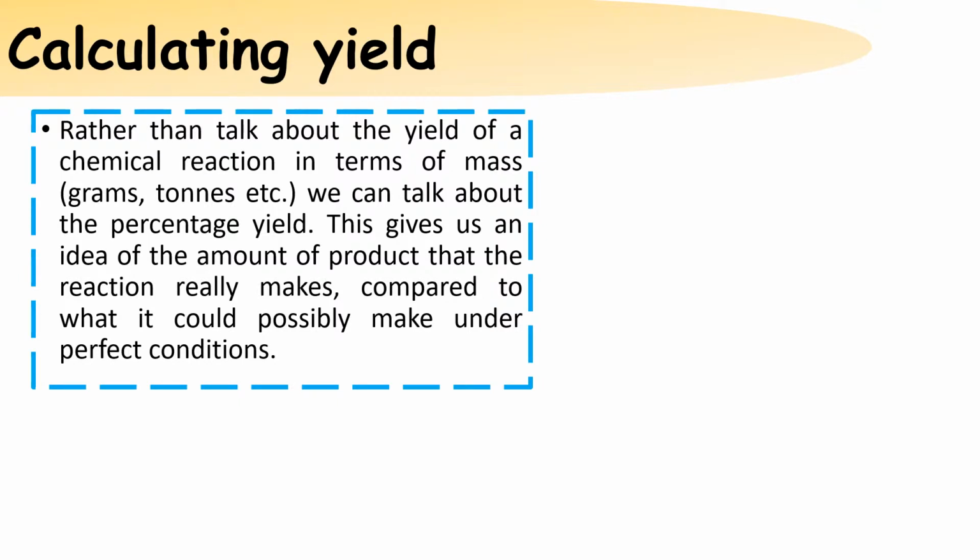When looking at chemical yield, we need to be thinking about the amount of product we actually make in reality in comparison to the amount of reactants that we use. There will always be some sort of loss in most chemical reactions due to reactants being lost, for instance, gases to the atmosphere, or not all of the reactants reacting together, or some of the reactants sticking to the equipment.